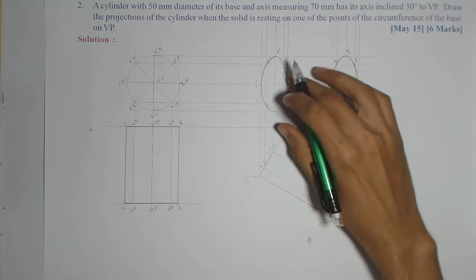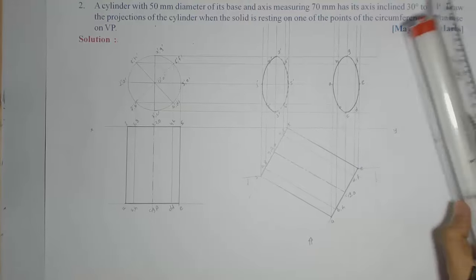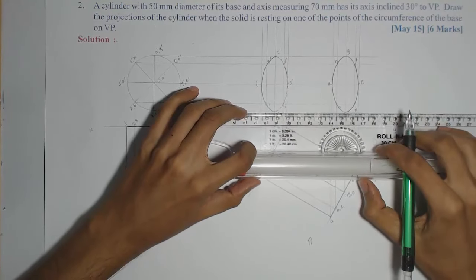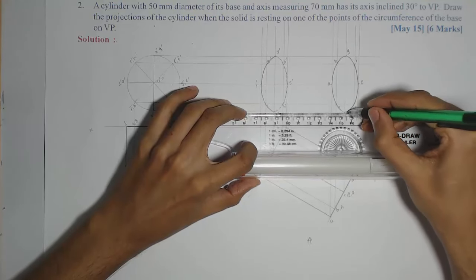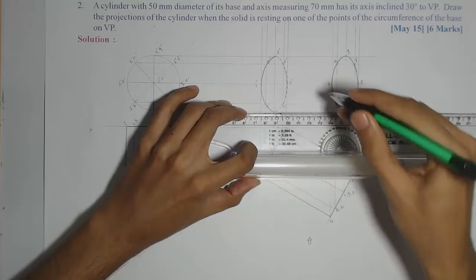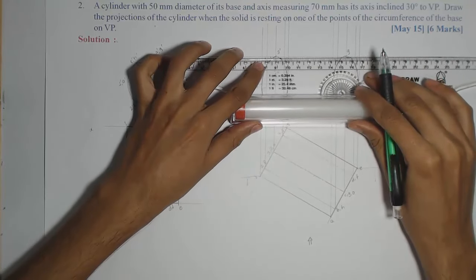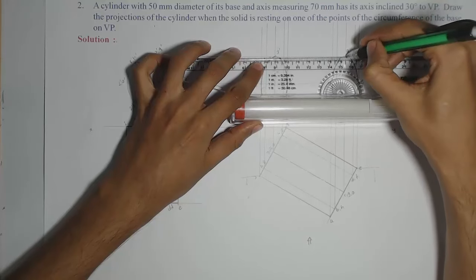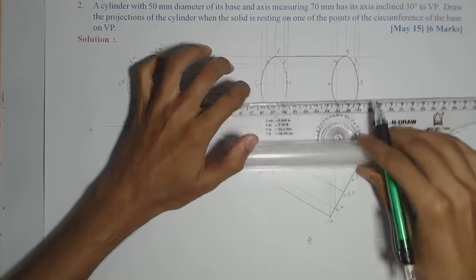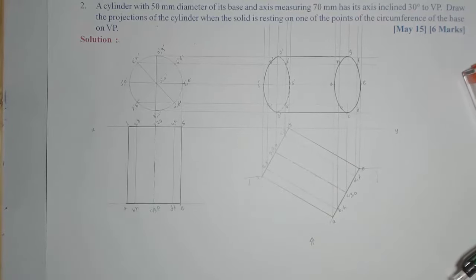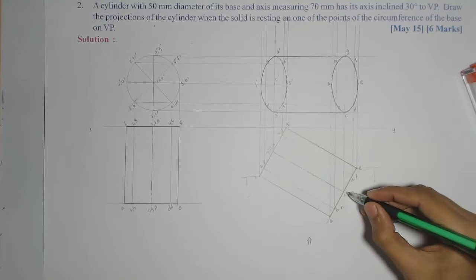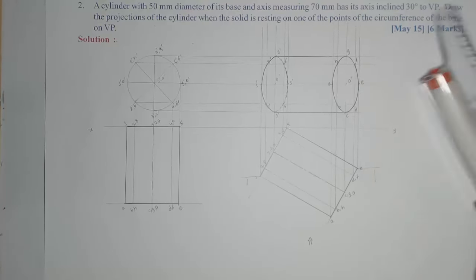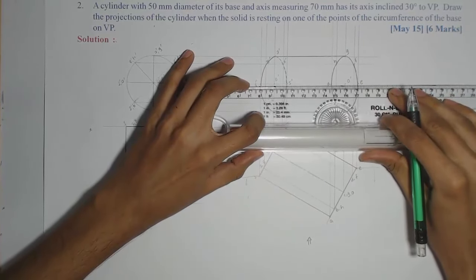Now forget about those imaginary generators, no need to join, only I need to join the boundary of the cylinder, which is the tangent point of those two ellipses. So we'll just join the tangent points, which are 7 G for top and 3 and C at the bottom. Again, the remaining part is marking the axis. So O will be here, O dash, and for this base it is O dash here. It will be shown by long dash, short dash.